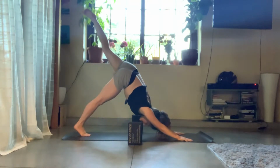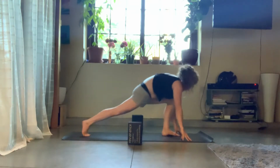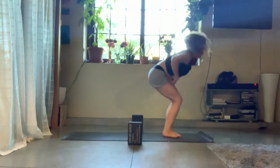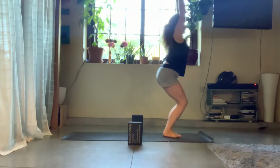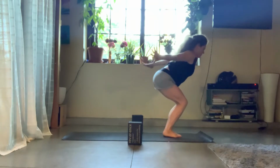Inhale, press back. Exhale, step in between the hands. Right foot steps forward, forward fold. Sink the hips, chair pose, hands to the sky. One inhale. Airplane the arms, exhale.